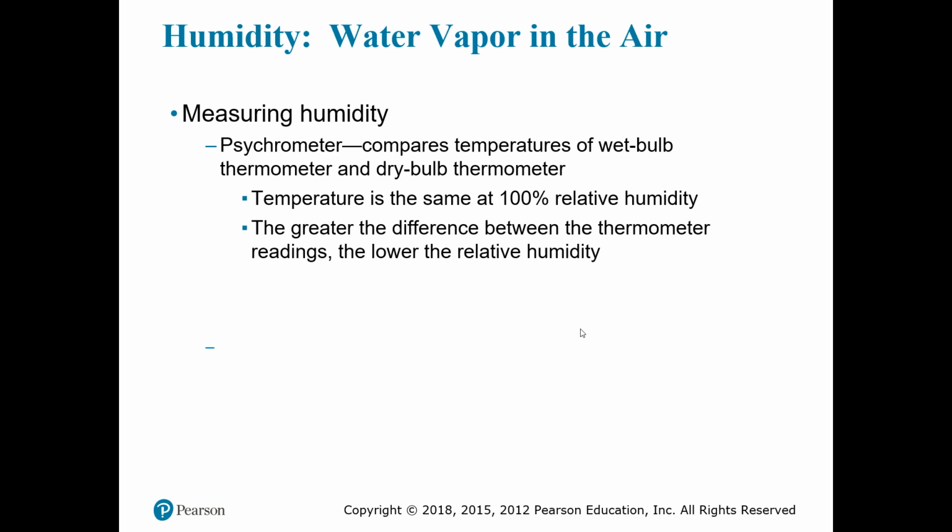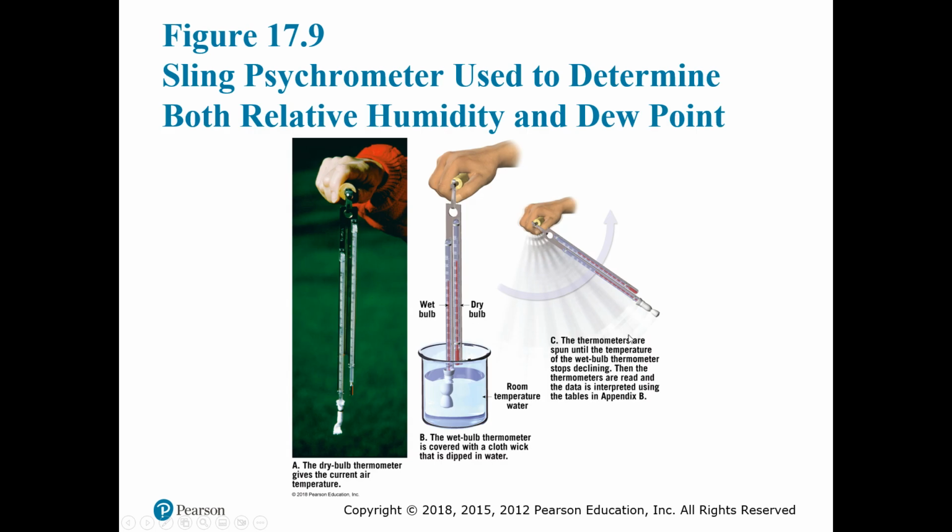So you can experiment with that, and I encourage you to do so over the course of several days where humidity is changing outside in order to see, do you get the same reading? Do you get a different reading? Do it while it's raining, right? And see if you get numbers that are considerably closer to each other compared to a dry day. And that is how the sling psychrometer works.